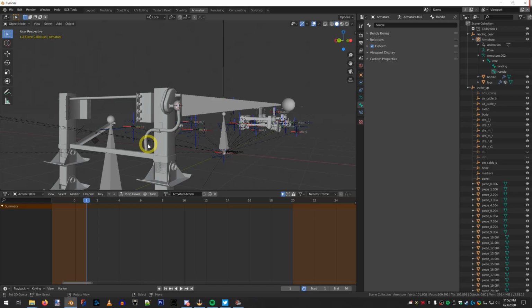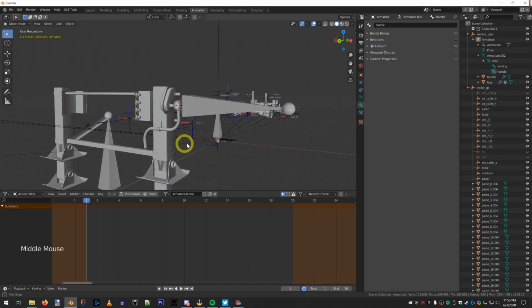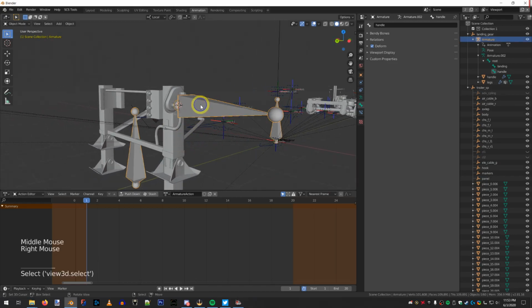So these are all things that you'll think about afterwards, after the fact, and how it looks in game and stuff like that. But for right now, I'm going to go ahead and just do what I did on the other item, and then we'll go from there.